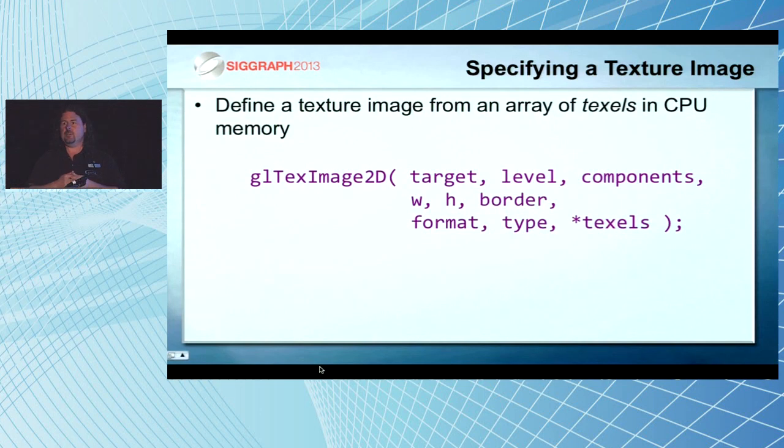Border is a leftover part. Remember, this API is 20 years old. This is one of the original functions. And way back then, we used to be able to have a 1-pixel border around a texture. Unfortunately, that worked kind of like lead balloons, never worked the way people wanted. And eventually they said, right, we're just chopping all that out of the API. So that value is always set to 0. Nowadays, we don't have texture borders, but we didn't make a new function call.